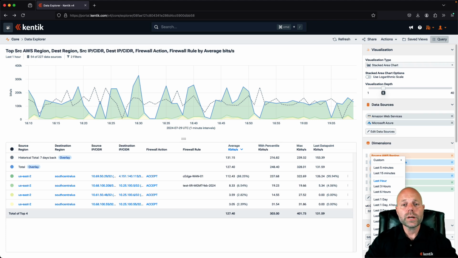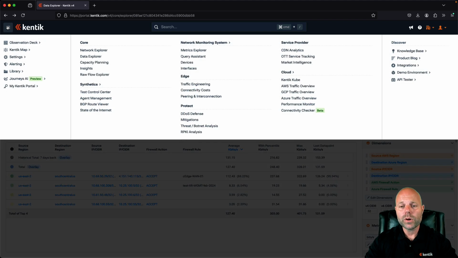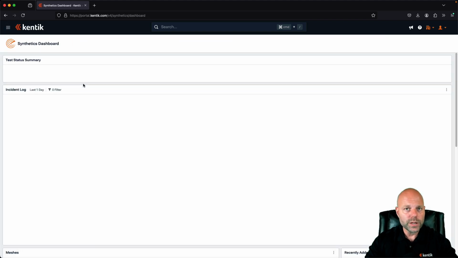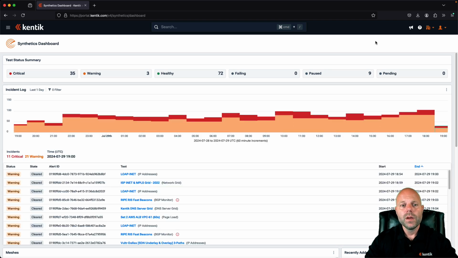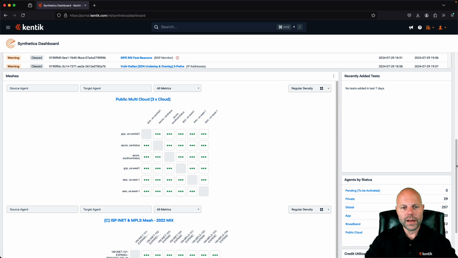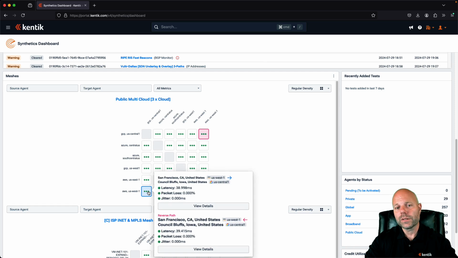Next, we can also look at the traffic in between public clouds going over the internet. Now, there are a few ways that we can do this within the platform, so let's look at just one for this demo. On the synthetics dashboard, take a look at this pretty simple mesh of tests that I have running. These are synthetic tests that are deployed in various public clouds and which can be deployed in your own public cloud instance as well. And you can use those to continually test performance as well as move up the stack into application activity between public clouds, again, over the internet.